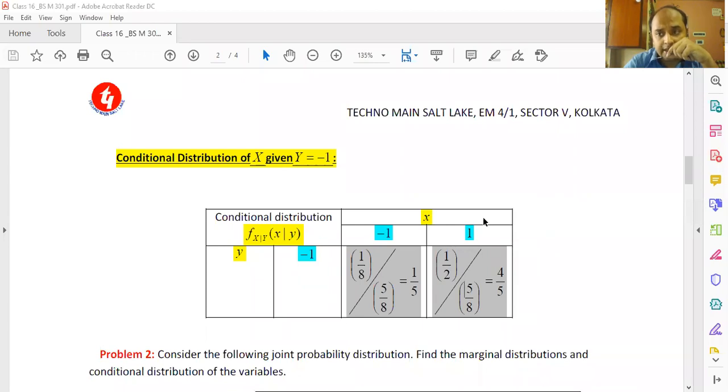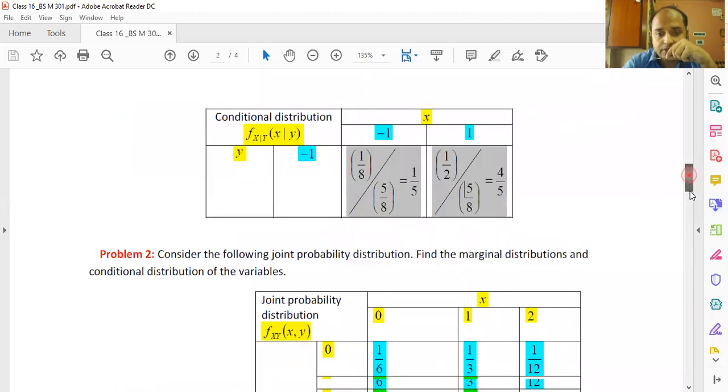Probably you couldn't understand this from my earlier class when I defined it because that was theoretical. Since I'm today showing you the problem, I'm distinguishing the two items, and probably you are understanding my point: the entire thing as a whole can be termed a conditional distribution, but individual values in these cells are known as conditional density. Okay, now keeping this in mind, let us proceed.